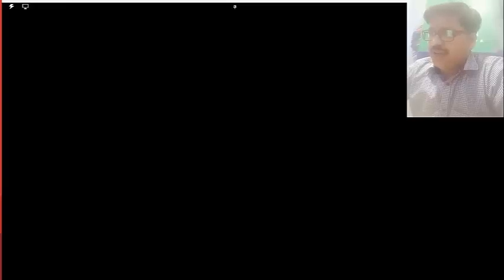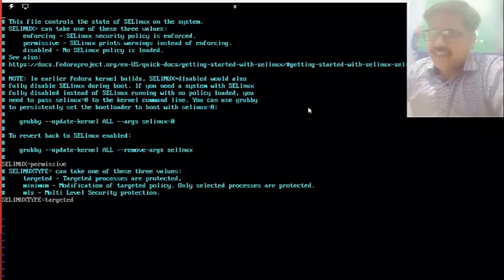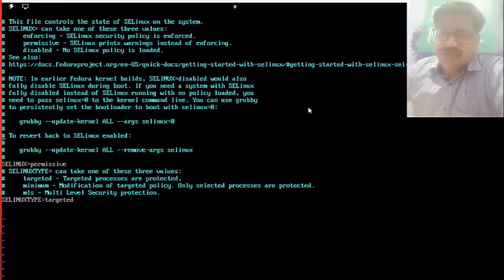So now I am going to convert this. I am going to edit the file we have discussed already. The file is /etc/selinux/config. I am going to open this file with the vi editor. In SELinux, you can see it is in permissive mode, so I need to convert it into enforcing mode.